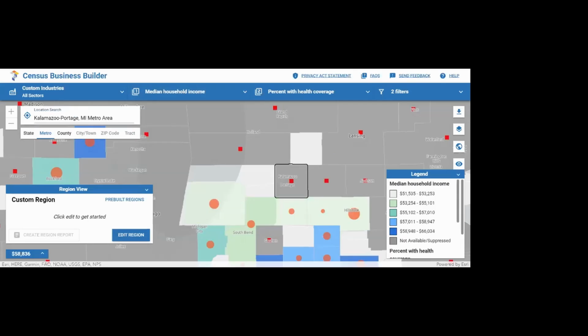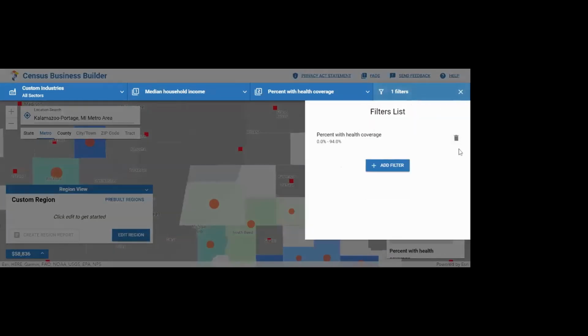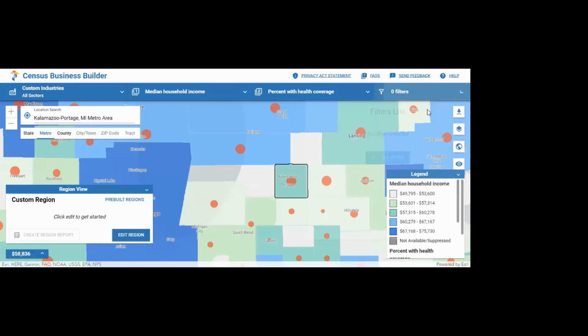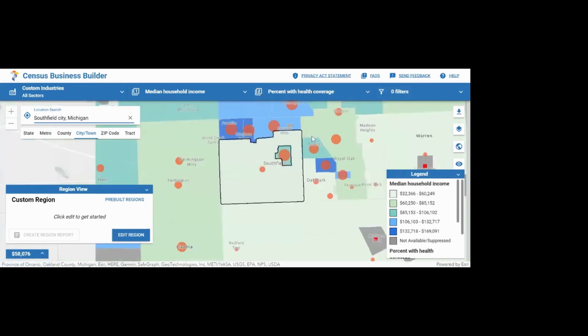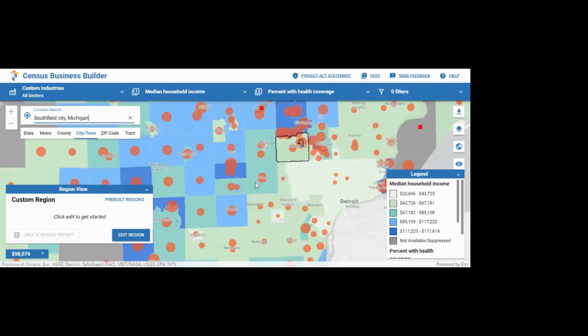Now, with those few clicks, I've got a map that's almost helpful for me. I've got a legend here, but again, the income goes up fairly high here. I've already got some of the filters in place from before. I'm going to go ahead and wipe out those filters and give us a clean map with just those two variables. So again, right now we are comparing median household income and percent with health coverage. And let's bring this back over to Southfield, here where Action Benefits calls home. So again, I have household incomes, I have percent with health coverage, not the most easy map on the eyes to read, to use, to decipher.